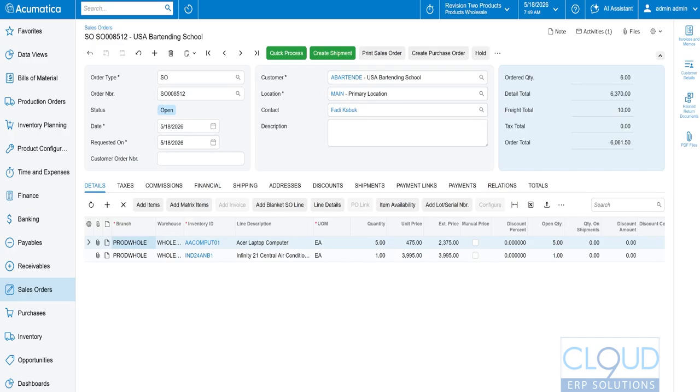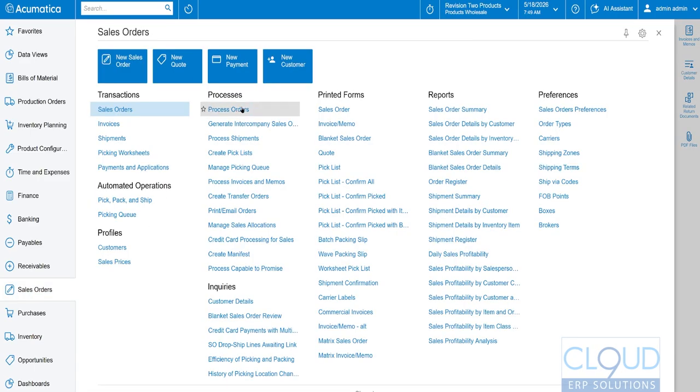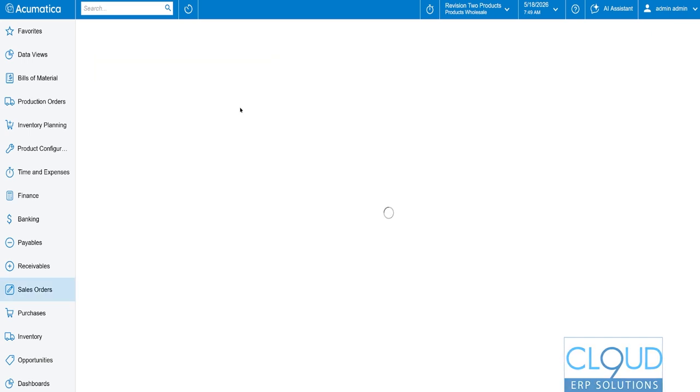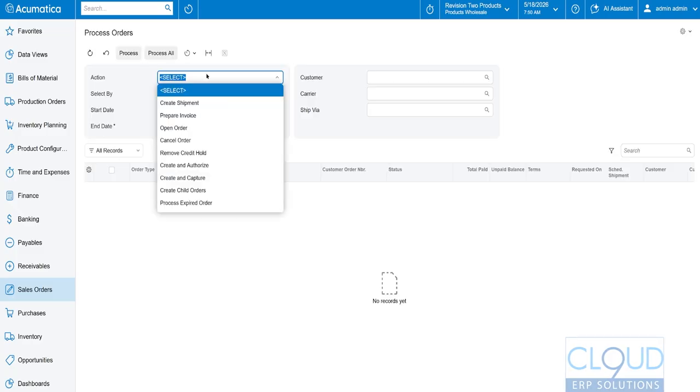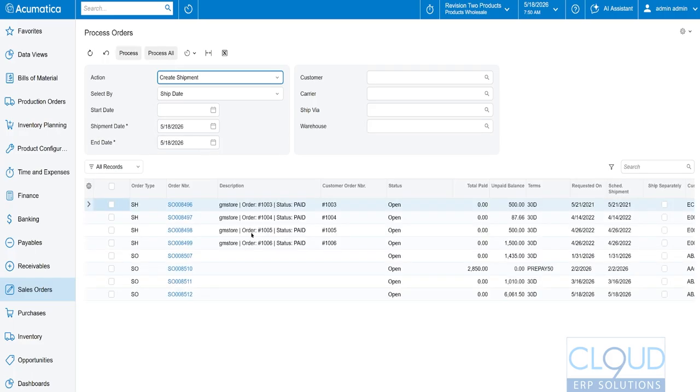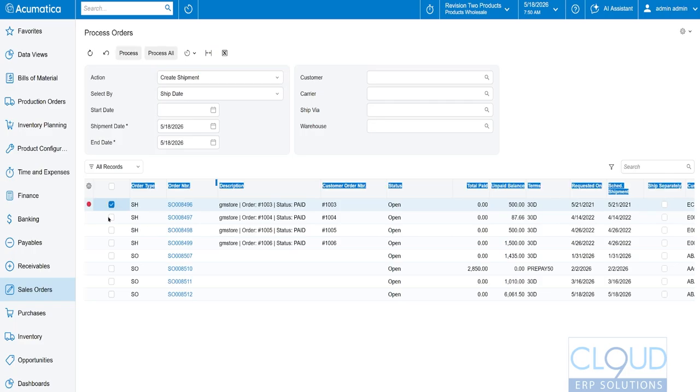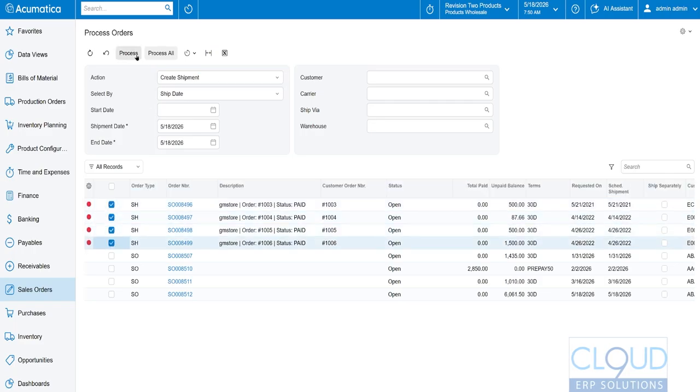If we go back, Acumatica has process screens as a means to push things through. So you don't have to handhold every single document. So when we're talking about orders, the process order screen allows you to pick from actions that are appropriate. So for example, if I want to create all my shipments, these are all my order shipments that are available to be created. So I can check off the ones that I want and click process, or process all of them.